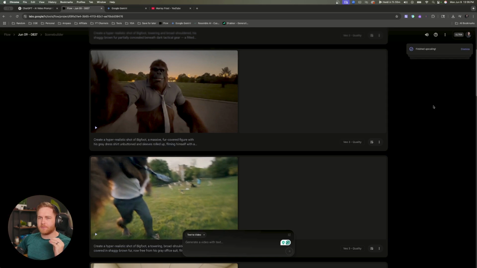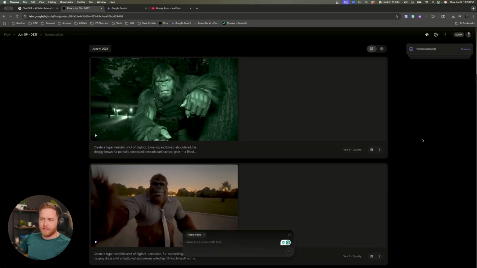Now, Google has made these outputs much cheaper too, and I'll show you how to navigate all of this and how to create this cheaper, because previously it was pretty expensive to do this kind of stuff. So first, let's start with the prompt.